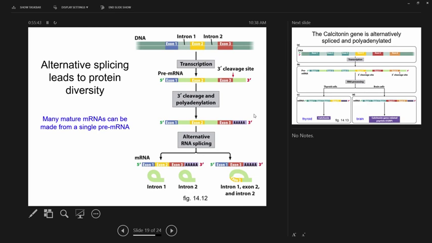Is this still an exon? Yes, it is. Why? Because it has the potential to code for something, to code for protein. It's just not used in this case over here. In this case, exons 1 through 3 are all used as part of the mature messenger RNA. They all get translated. Here, only exons 1 and 3 are used, and then that goes away. All right.